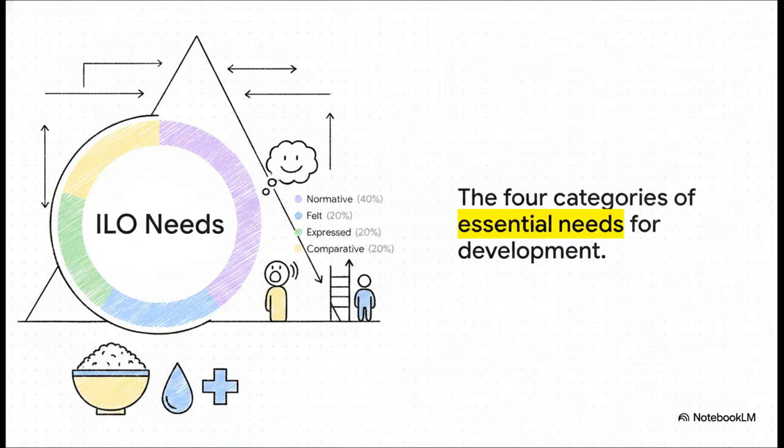In 1976, the International Labor Office, or ILO, gave some real shape to this by adopting a basic minimum need model, broken into 4 categories. At the very foundation are normative needs. This is the absolute minimum level of health and nutrition. The ILO argued that without meeting these foundational normative needs first, any larger development projects simply cannot succeed. Only after that's handled can you address felt needs, express demands, and comparative needs.